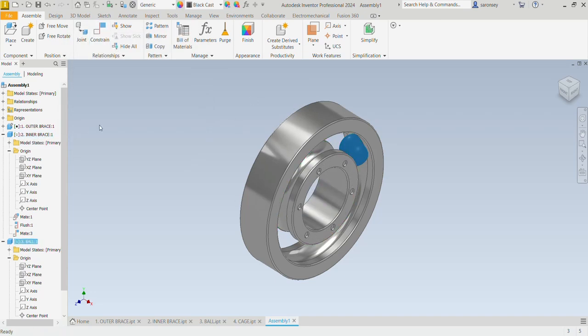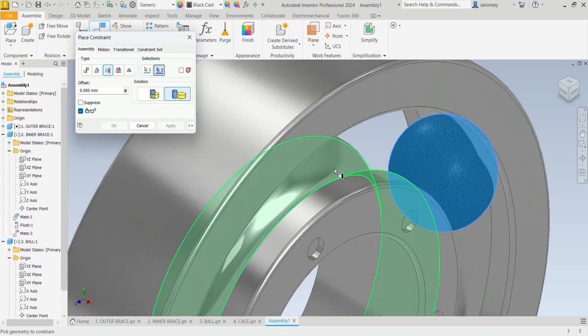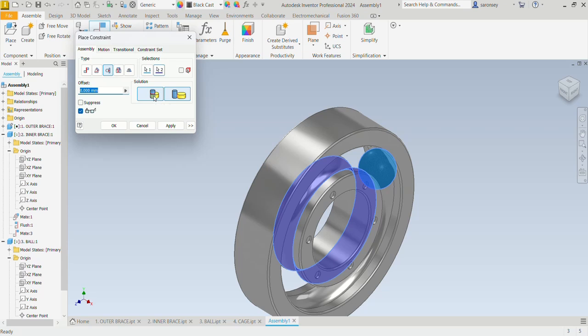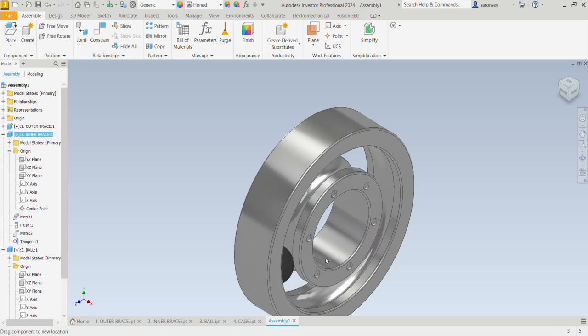Okay, now let's apply another constraint, which is going to be a tangential one between the ball and this inner surface of the inner race. Let's do the solution inside and apply. We can close this now. Let's see. Awesome.